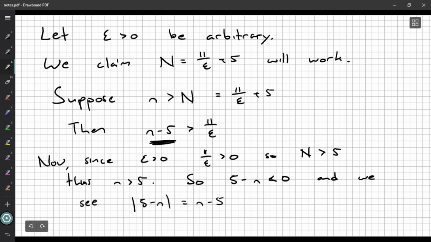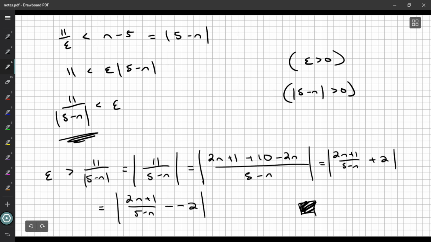Okay? But notice once again, we didn't get to control what epsilon was. This will work regardless. Pick epsilon equals 1, you'll find your n. Pick epsilon equals 10, you'll find your n. 1/10, 1/10,000,000th, you'll still be able to find an n, and this will all work. Okay? We don't control the epsilon, we do control the n. And the only thing we assume is, suppose the index of our sequence is past this n, and we used nothing else, and we made it all the way through and showed our conclusion.